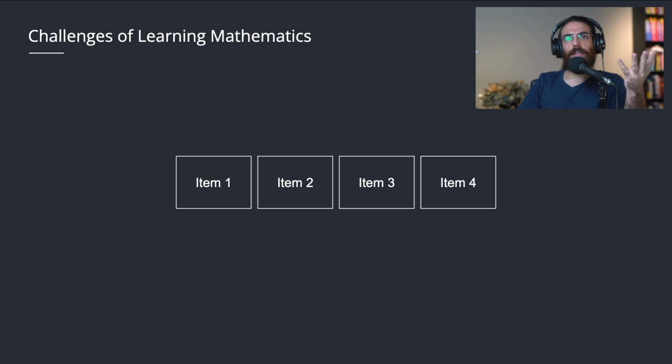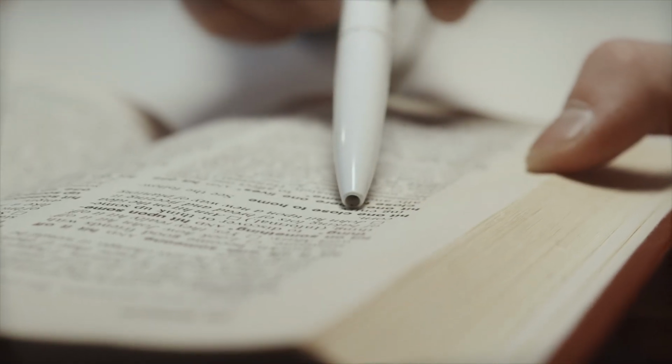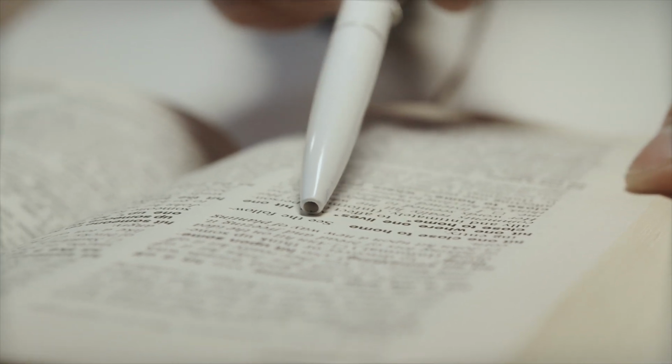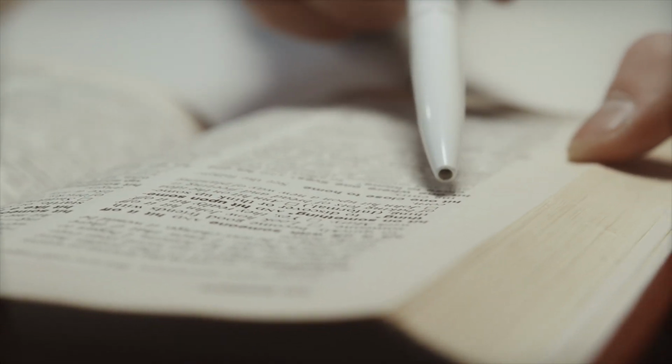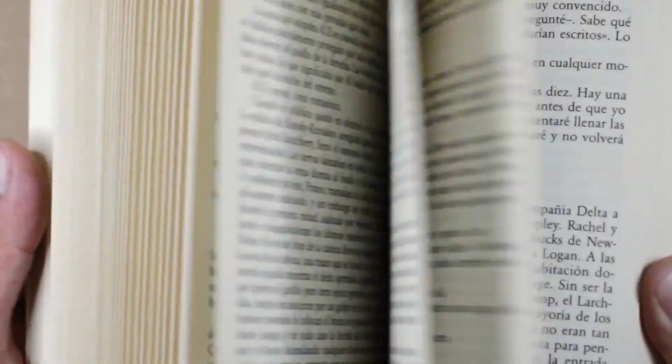Now, when you're looking at a mathematical expression, almost always you're going to be looking at one that has more than four terms, like letters, symbols, what have you. So even if you do have a mathematical background, if you still attempt to look at it and try to understand what it's saying, you're not going to be successful. Mathematical expressions are analogous to sentences. Now, depending on what that mathematical expression is, it could be as small as a phrase or it could be as big as an entire page of paragraphs.